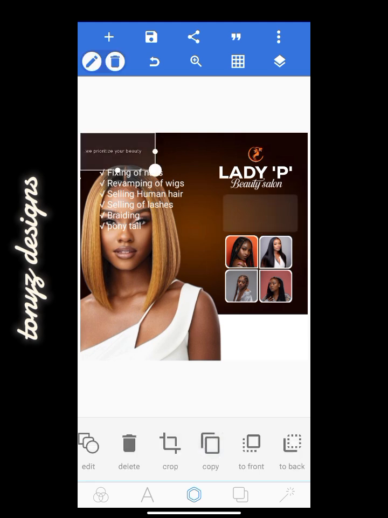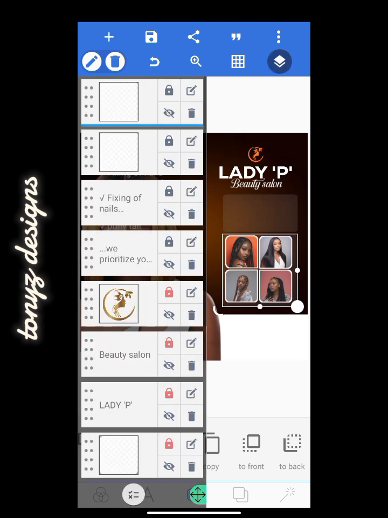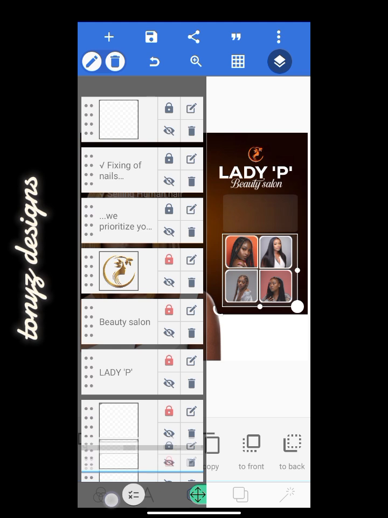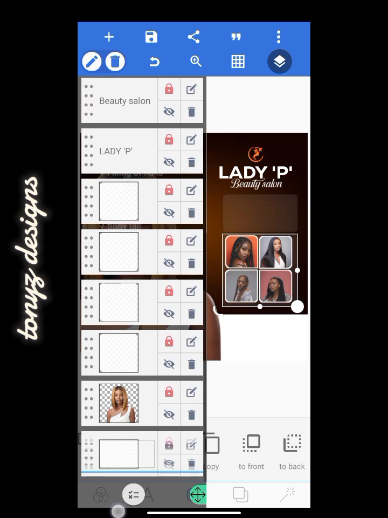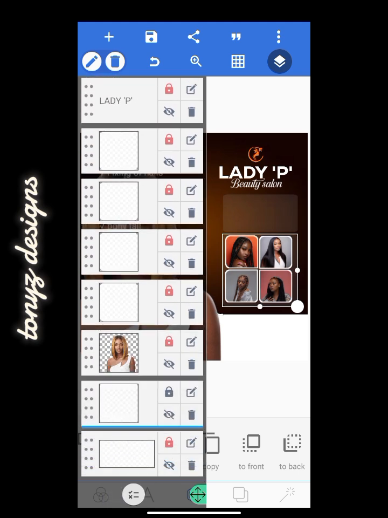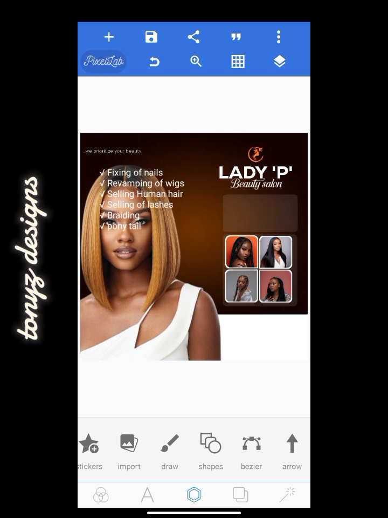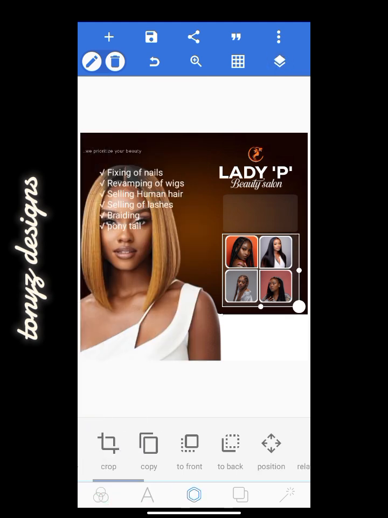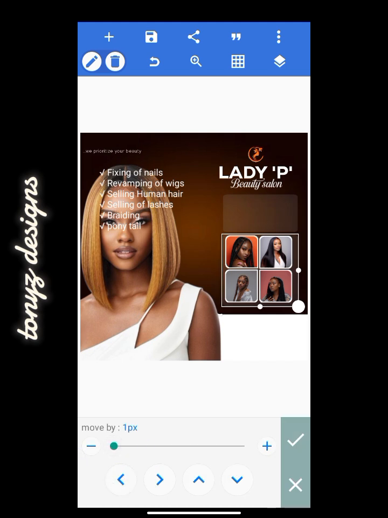Okay, we'll go ahead to copy this also, and once we've copied it, we'll just come over here and we'll be placing it at this place. And once we place it here, we'll be sending this particular one behind the custom shapes we created. Okay, and we'll get something like this. So we can go ahead to increase it, and we'll be using our position tool to adjust it.